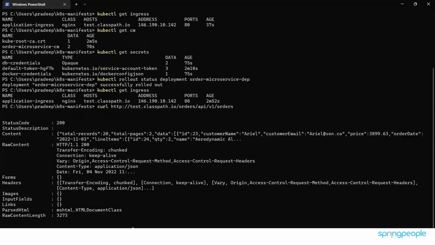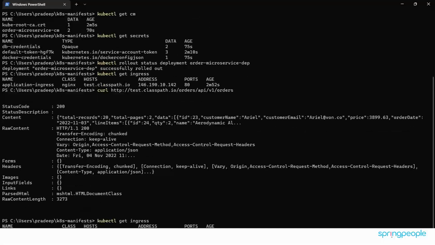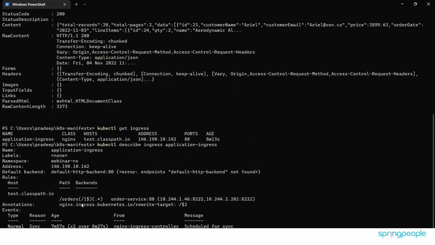What I can also do is run kubectl get ingress and describe the ingress. You can see that this particular ingress has a route called test.classpath.io, and it is forwarding to the order service.